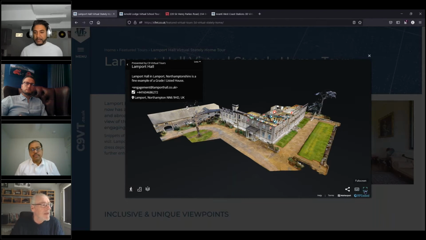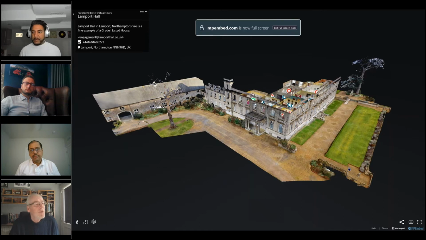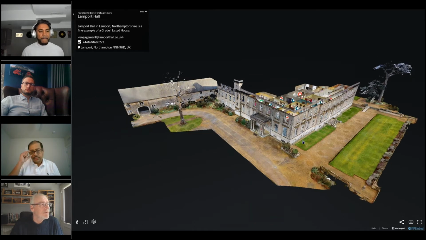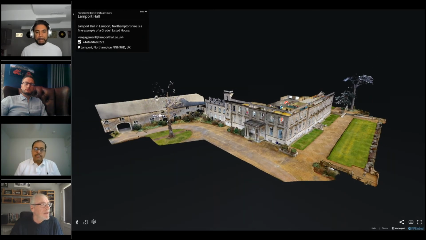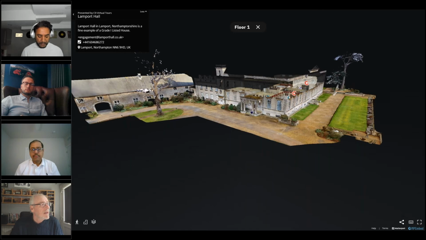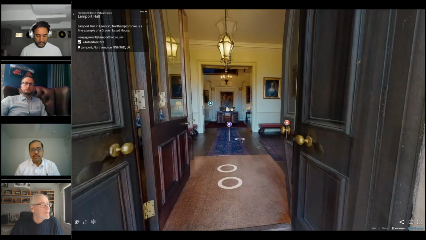So this was a project, Lamport Hall, which is more on the marketing side, but a good example of the capability of the platform. The remit was both interiors and partial exterior, and it shows off some of the features.